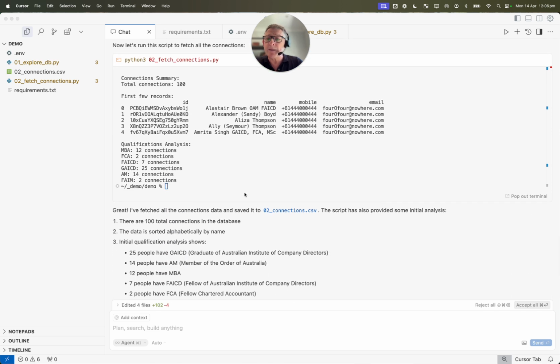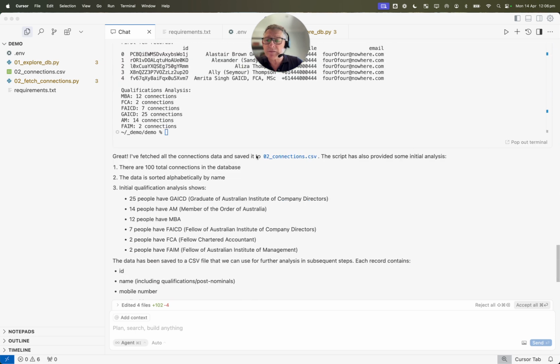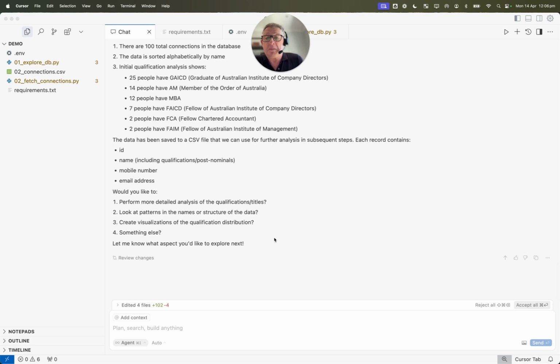So it's written some code, it's output some stuff. What have we got here? We've got connections.csv. So it's chosen to download all of that stuff into a CSV file format, which most people will be familiar with if they've used Microsoft Excel before. Sometimes it'll download it in different formats. I don't mind. You could have a look at that. That's great. For the moment, I won't bother.